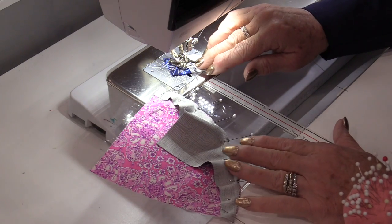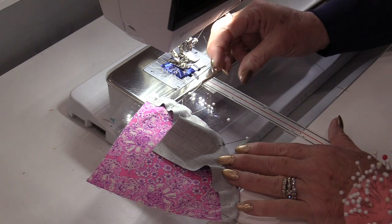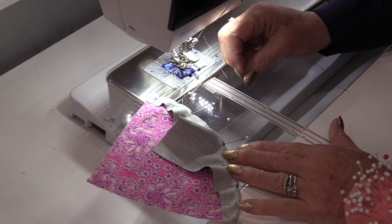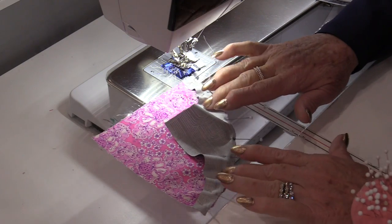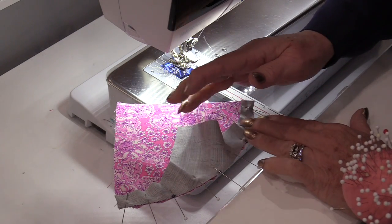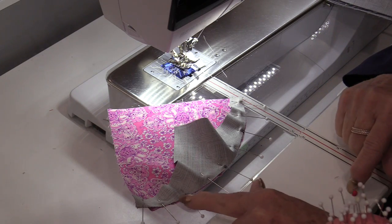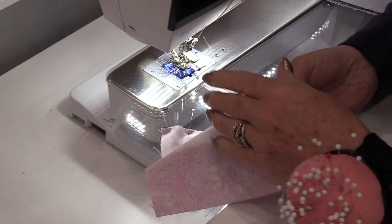The top fabric's just sort of going along for the ride. So the teeth are going to pull the fabric underneath. You can already see that larger piece already is flat. It's this area that has all of that extra. And because I do have my pin head sticking out, it doesn't matter what area I'm sewing on.